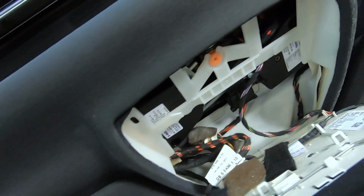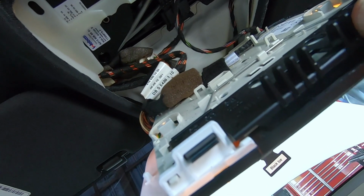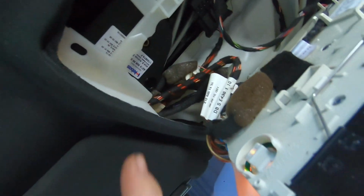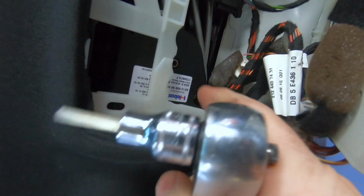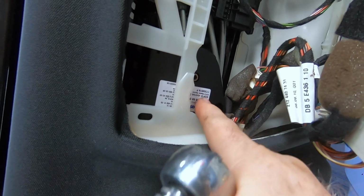All right, I popped down the access panel with my pocket screwdriver. This is a little slidey deal that holds the clips in. I just put my pocket screwdriver in here. And then there's an Allen, like a 4mm Allen, to turn the motor manually to make sure it's not an electrical problem, see if it's mechanical or not. And it's definitely bound up.